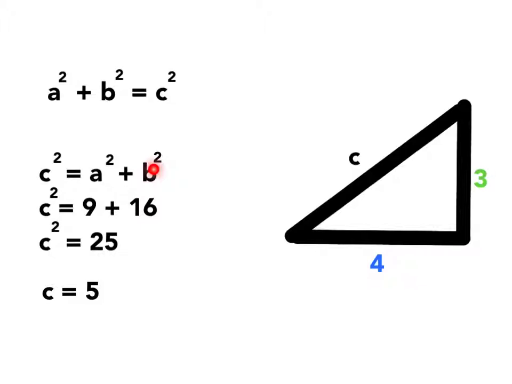So let's just put the numbers in now. c squared equals a squared, which is 3, and therefore that's 9, plus 16, which is b squared, and 4 squared is 16. So we know c squared is 9 plus 16. So c squared is 25, and therefore c is equal to 5. So in this case, the hypotenuse—remember, this big side is known as the hypotenuse on a right-angled triangle—the hypotenuse in this right-angled triangle has a value of 5.